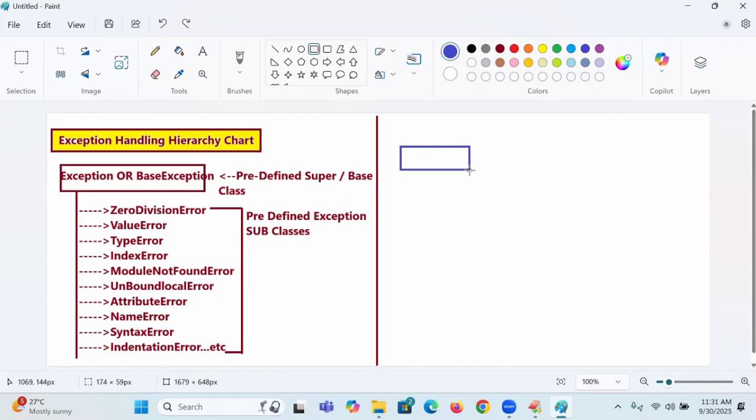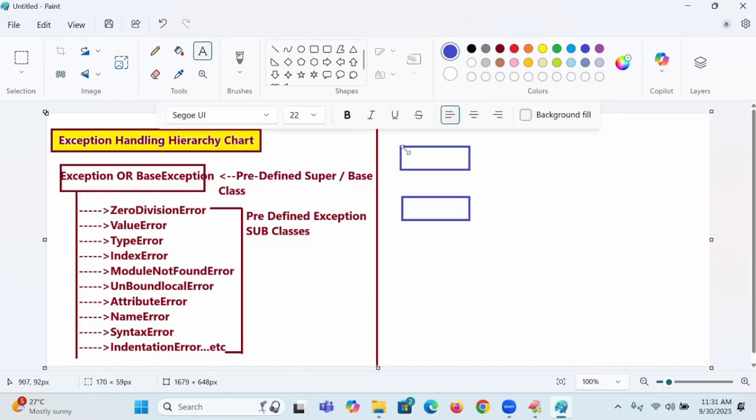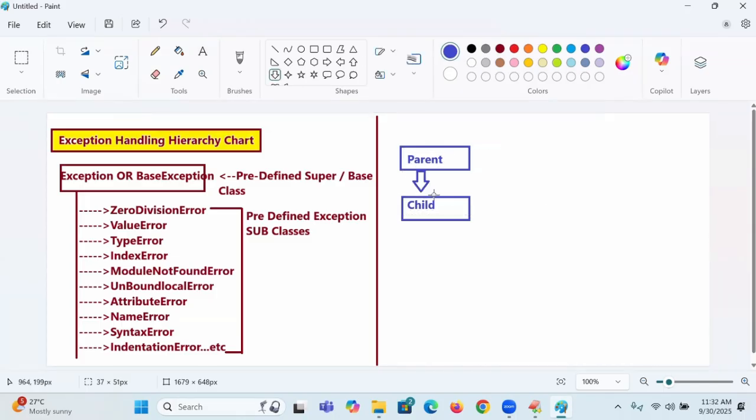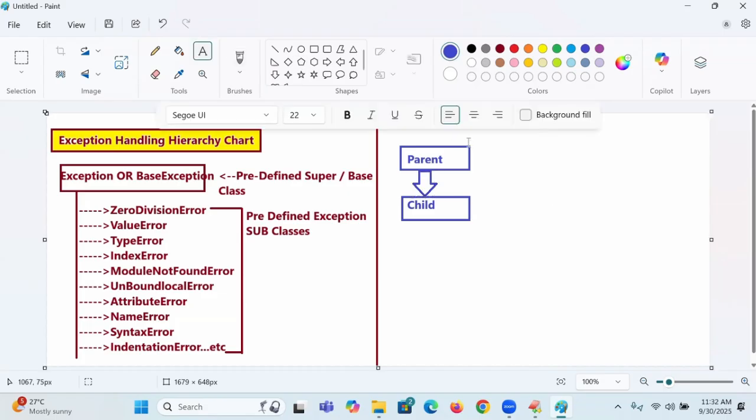This is called parent and this is called child. Here I'm writing parent and the next is called child. All the parent's properties are coming to the child. Generally, the parent is giving its total properties to the child.